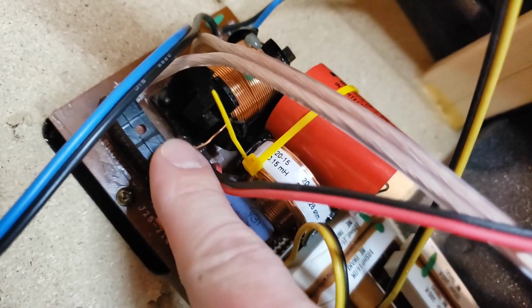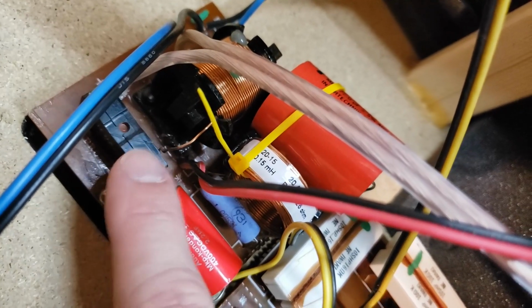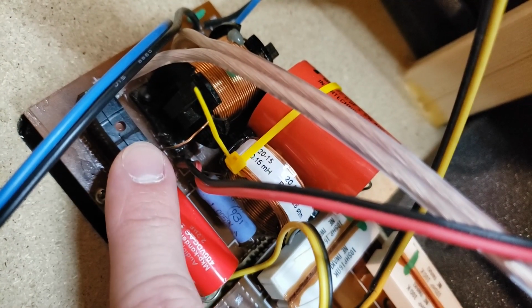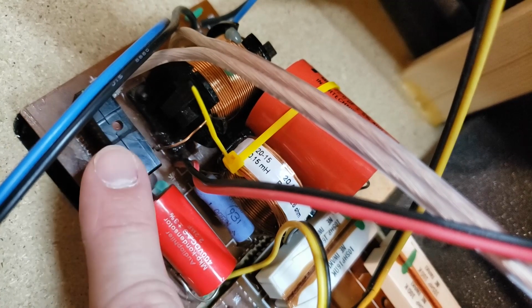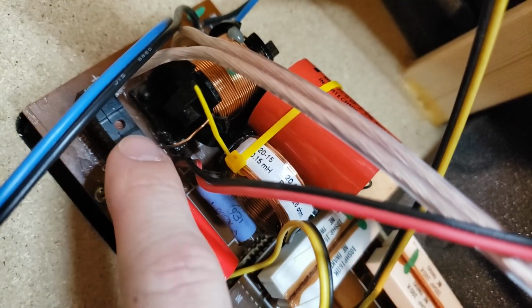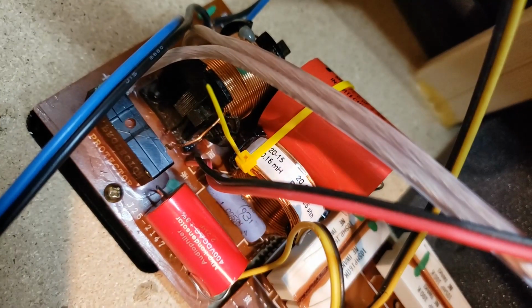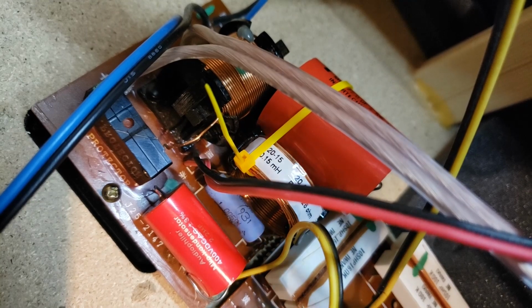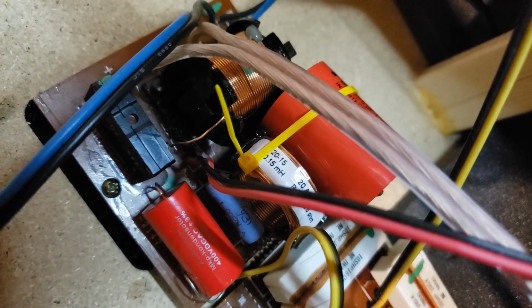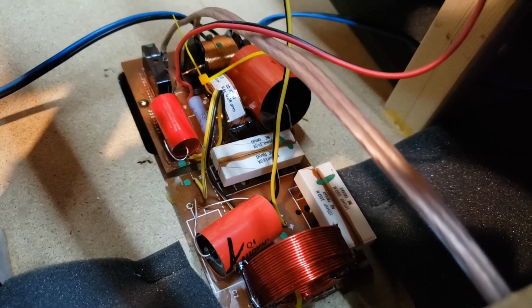And then there also is a protection relay right here, an overpower protection relay. If you were to overpower these and they shut off, I believe you can come in here and stick a pin in that red hole and reset it. It's not really a relay, it's like a breaker or protection circuit for them. Fairly big improvement. I replaced most of the components.